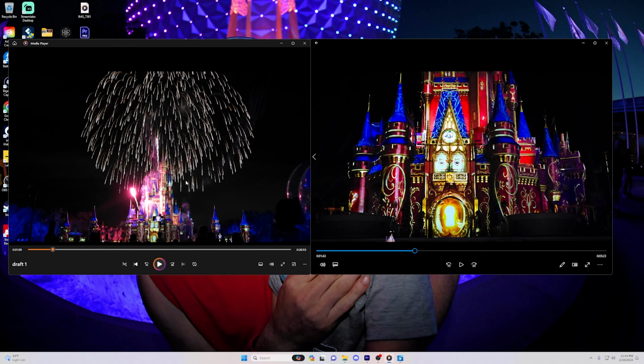And unfortunately, this is the only spot in the entire show where you've got smoke coming off the sides of the castle, because it's the only time in the show where fireworks are particularly shot right off the top of it. So it's kind of a big bummer. If we had been closer, then there's a 99% chance that it wouldn't have been that way. On our close angle, when we're right up close, you can't even tell the smoke is there. But we're going to show the second clip now.